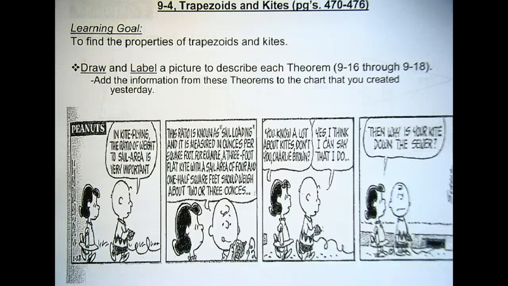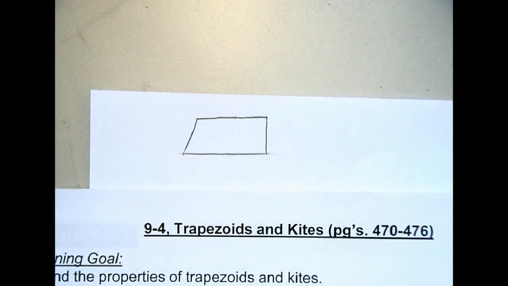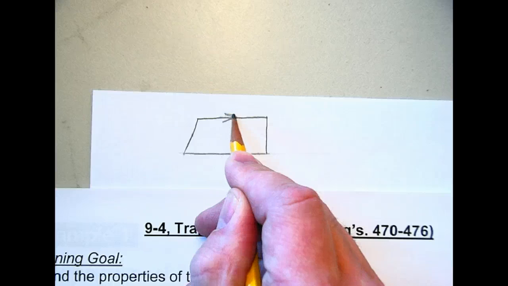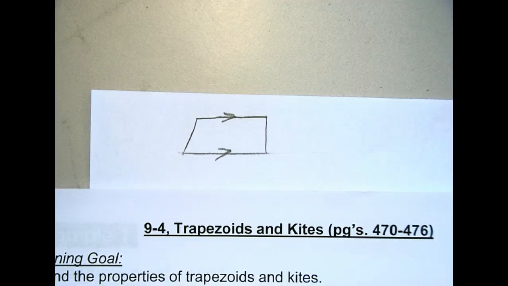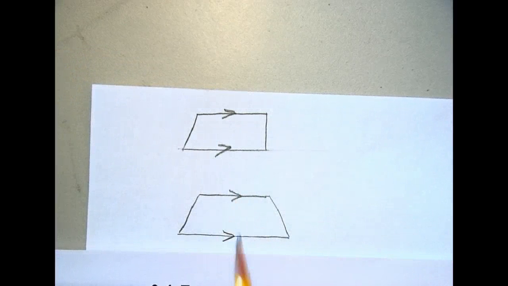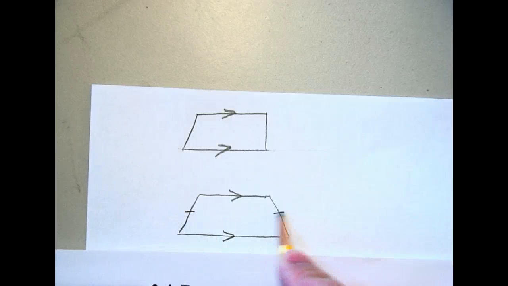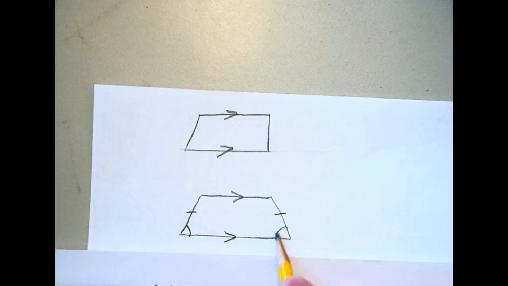So I guess it's first important to actually define what a trapezoid is, right? If you recall, a trapezoid has one set of parallel sides. That's your trapezoid. Now, an isosceles trapezoid is changed up just a bit. You have your set of parallel sides, but you also have legs that are congruent, and that would mean our base angles are also congruent.